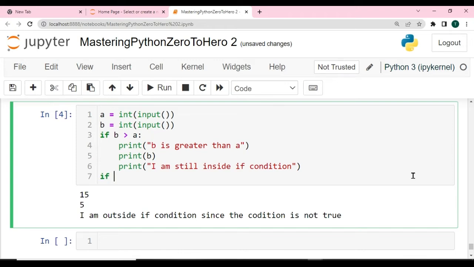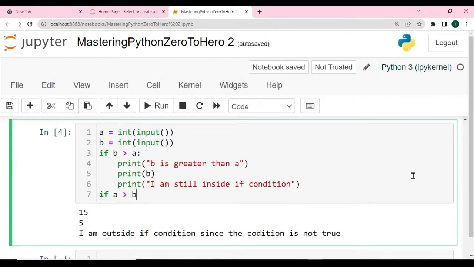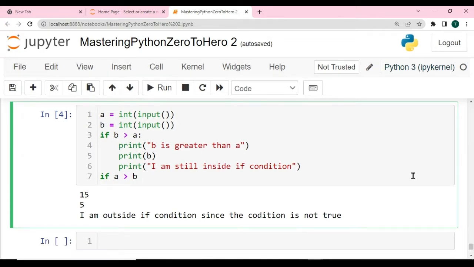So let's say if A is greater than B, then colon for indentation, then enter.